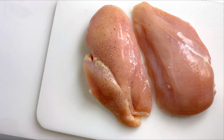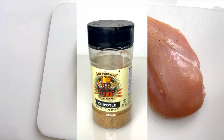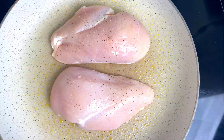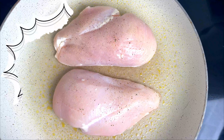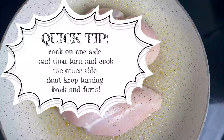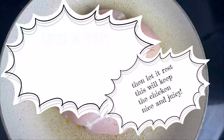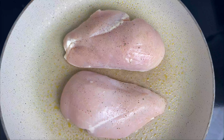To make this easier, if you have rotisserie chicken or canned chicken or already pre-made chicken, that's going to make this even easier. But today, we're going to go ahead and start with a chicken breast, and we're going to cook that up. I'm going to start by seasoning the chicken with a little salt, pepper, and Chipotle Flavor God seasoning. I'm going to stick that in a pan on low heat. Remember, you want to cook it fully on one side before turning so you don't dry out your chicken. We want to keep this nice and juicy.